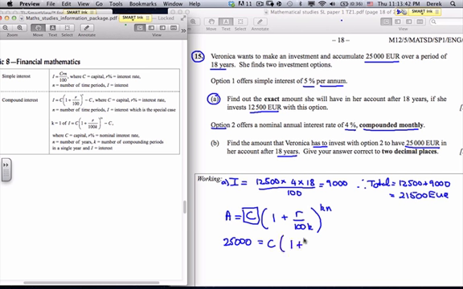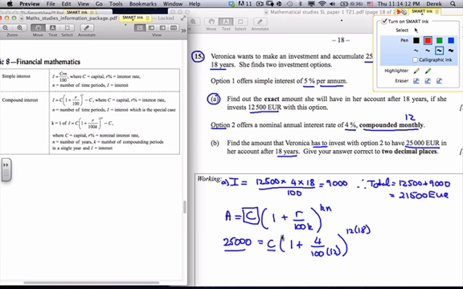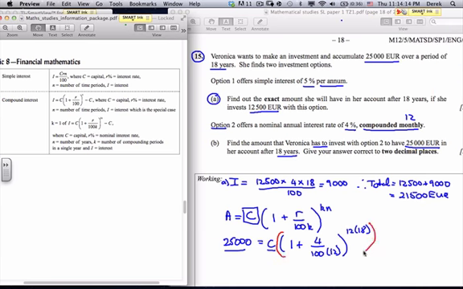But we're going to have 1 plus R. The R is 4 over 100, and it's compounded monthly, so it's 12 times per year. So this would be 12, and this would be 12, and it's going to be for 18 years. So it's going to be 18. So the C is actually going to be this 25,000 divided by this whole thing over here. We're going to divide through by that to get the C.